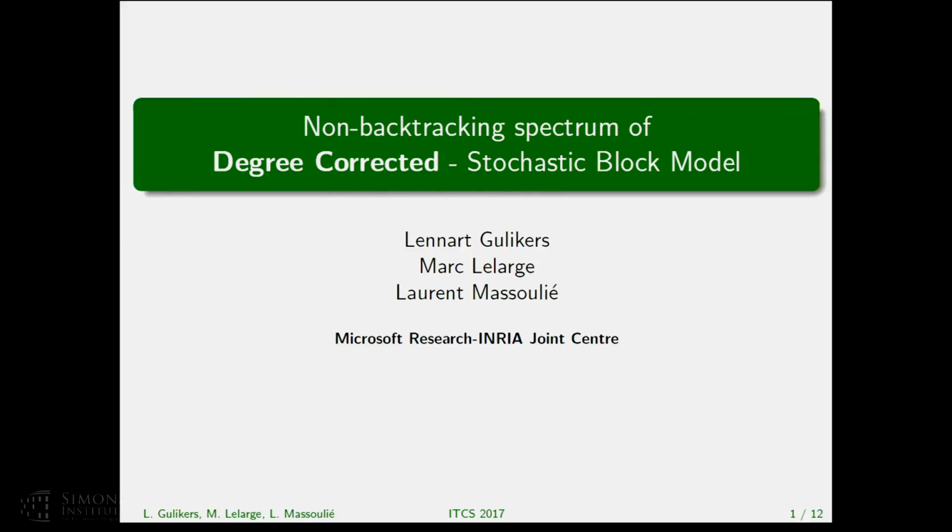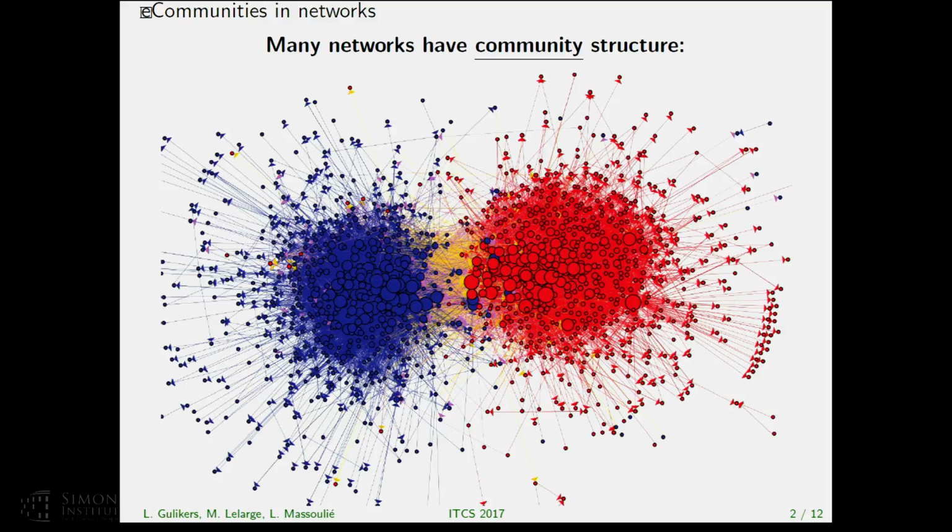So I'm going to talk about the degree-corrected stochastic block model and its spectrum. This is joint work with Marc Lelarge and Laurent Massoulié. We have also been working with community detection, which amounts to clustering in graphs. And instead of working directly with real networks, we start off with simplified models.